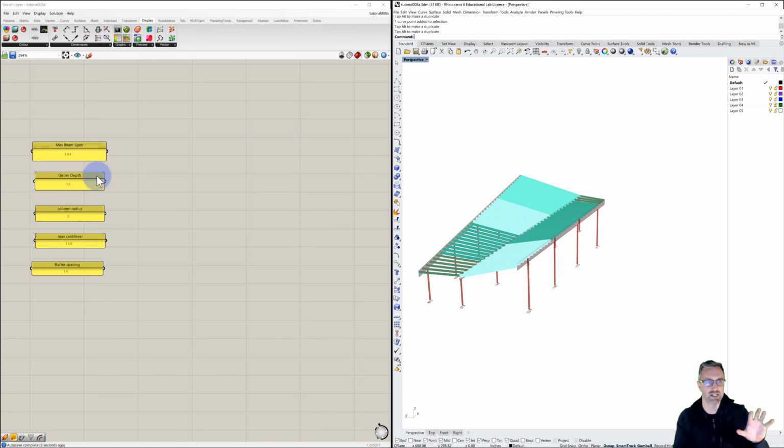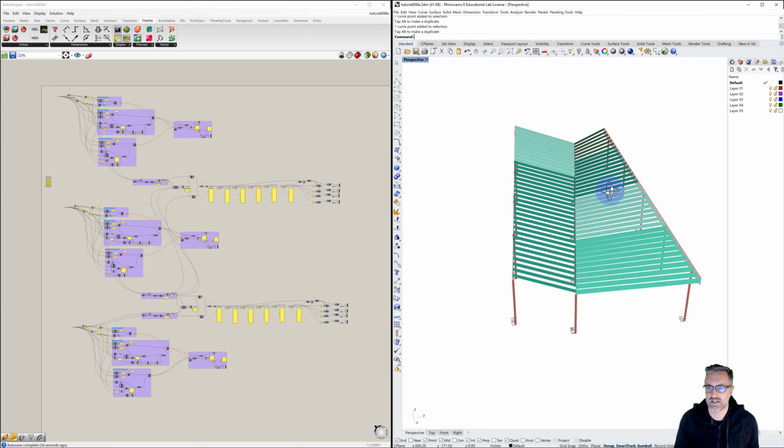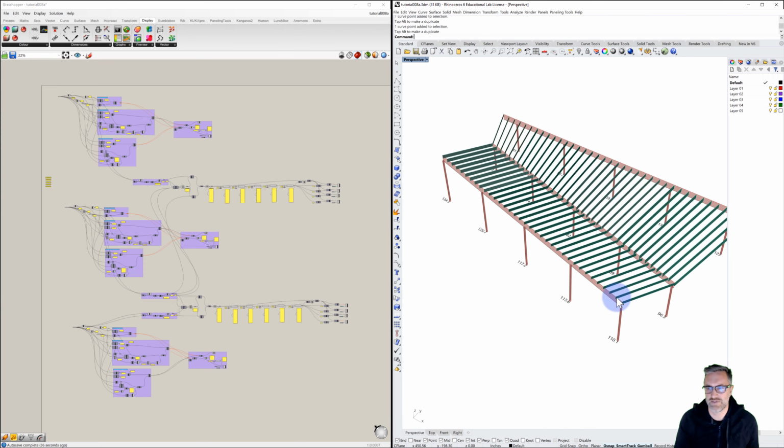So now you can get a sense with those global parameters, we're affecting each of the girders and the columns and the rafters and the way that all of those things are playing out. And now we can also see the range that we're getting within all of these. Maybe we want to pull this in a little bit. We can manipulate any of these if we want to start to get a range of rafter types.